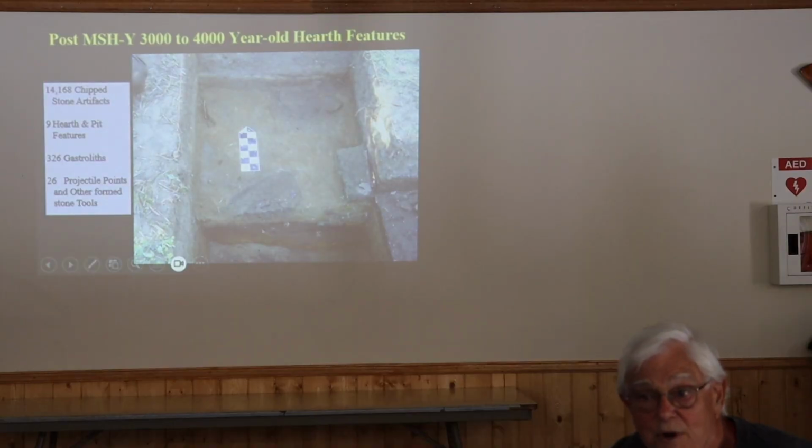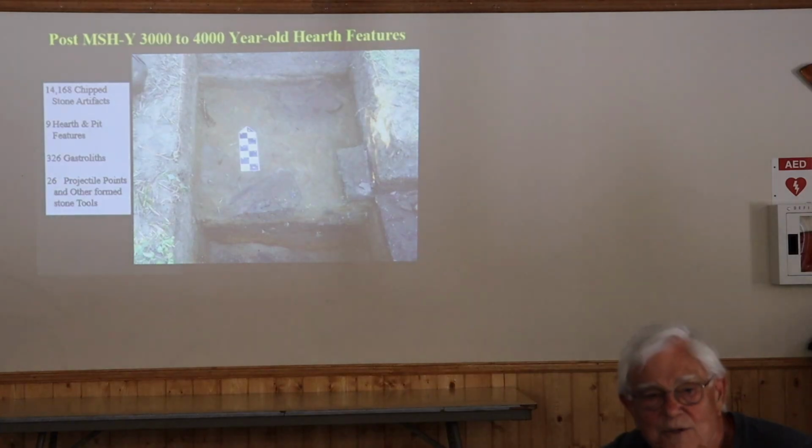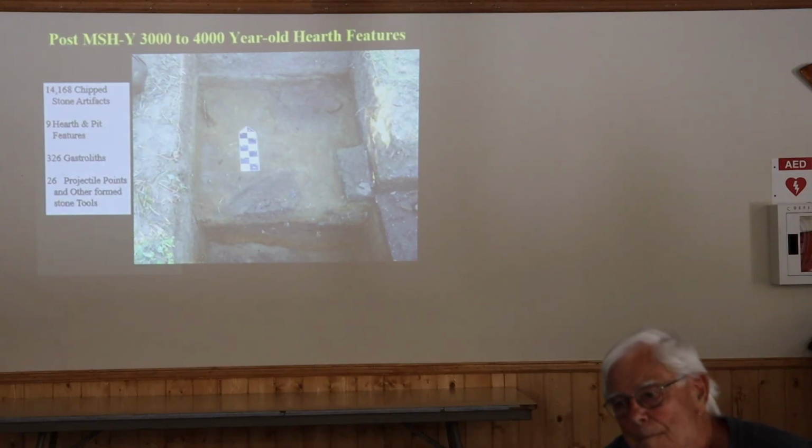things that you find in archaeological sites routinely and are important for identifying them. In all the work I've done away from an archaeological site, I've never seen a gizzard stone from grouse or any other chicken-like bird other than in an archaeological site. Right in association with hearths, that's very informative, because obviously they're getting the birds right near the hearths, and that's where they're eating them. And projectile points and other formed tools.